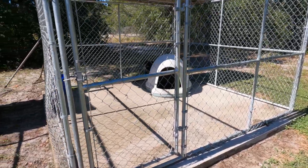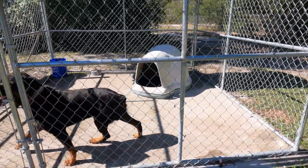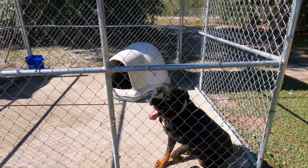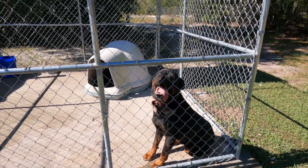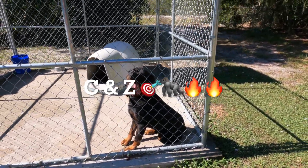This right here is Chewy. The same thing goes with Chewy — Chewy is not a 100% Davis Rock Rollins production. Because him and Nina, him and Zena, are littermate brothers and sisters. So the dad to Chewy is Sir Milo Davis from C and Z's Rock Rollins out of Titusville, Florida.